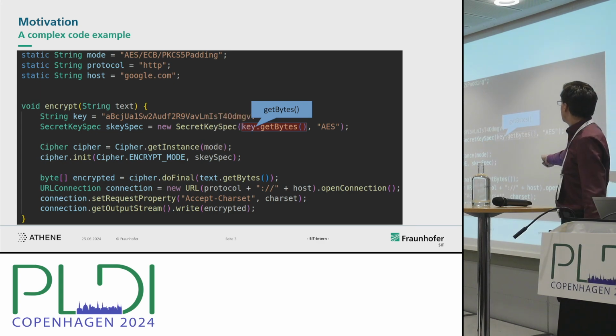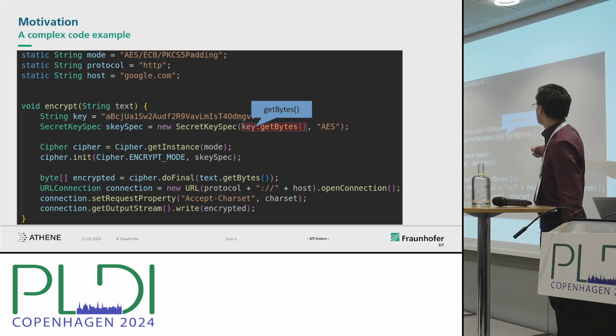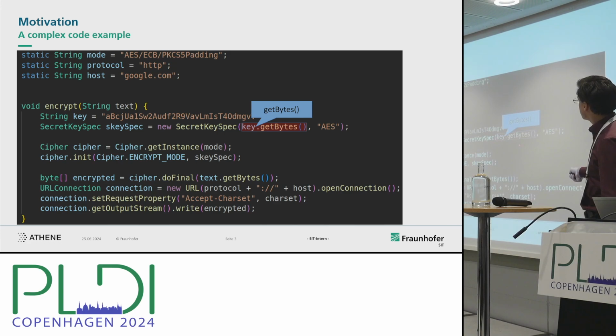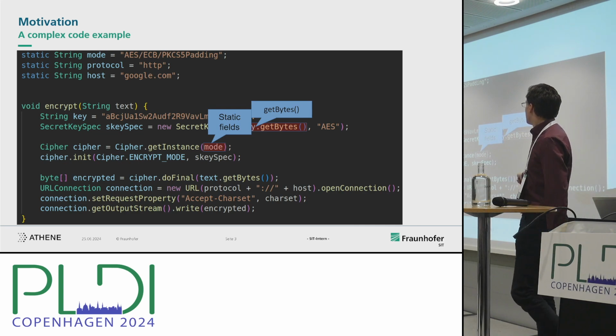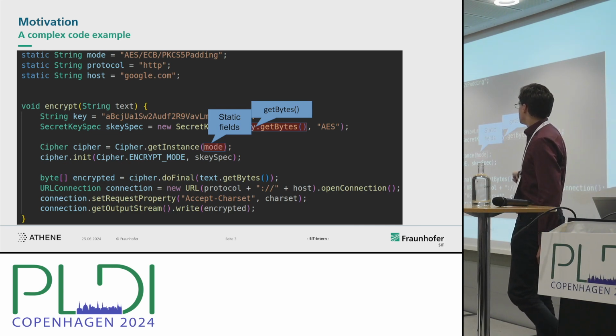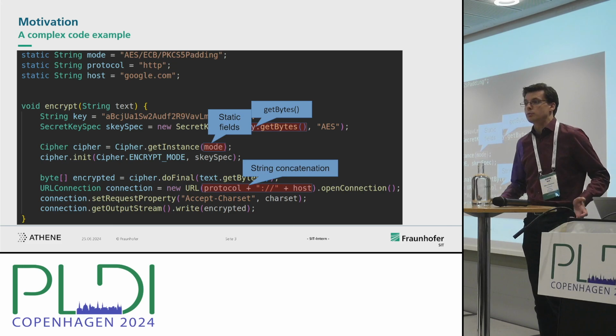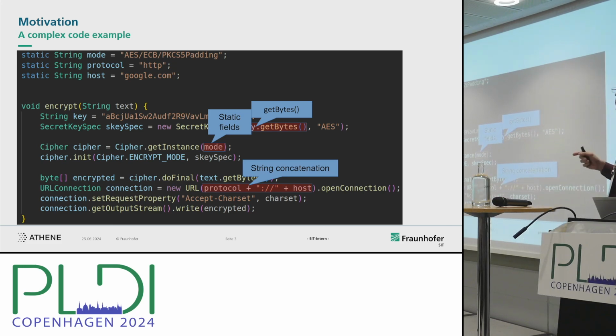However, this is not super easy, because this is not actually static in terms of here is the value. Because to get this correct key, I would need to know what get bytes does. Only then I can reconstruct the actual byte array that is my key. I need support for things like fields in that case, because this is read out of the field here. And there are things going on like string concatenation. This URL is hard-coded. My analysis can give it to me. It's not a problem. However, to find the real URL, I have to support string concatenation.